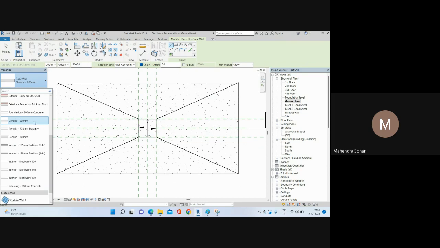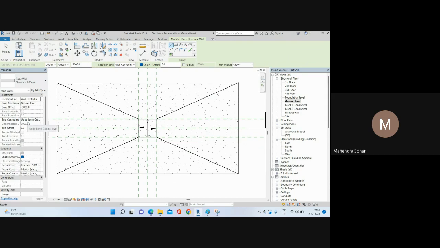So I already have it here, right? So you need to just click, right? Then after that you have an option here, right? So wall center line. First option is wall center line, and you can see the base constraint is ground floor level and going below 3 meter. Okay, but I will update this.